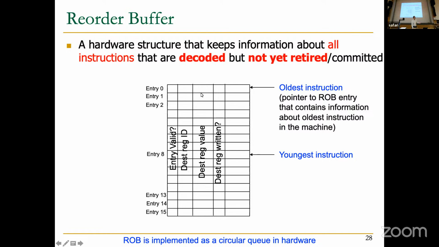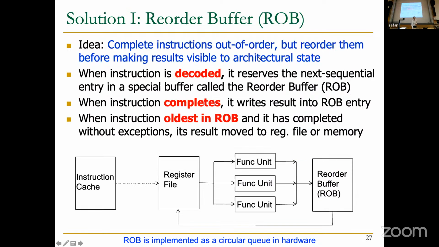What is the value that this instruction wrote to the destination register? Is this value actually trusted? Meaning, did the instruction actually write this value? Because you allocate the reorder buffer entry at the beginning when you decode the instruction, but then it takes some time for the instruction to write the results. For an add instruction, for example, it takes some number of cycles, right? For a multiply instruction, it takes some other number of cycles.